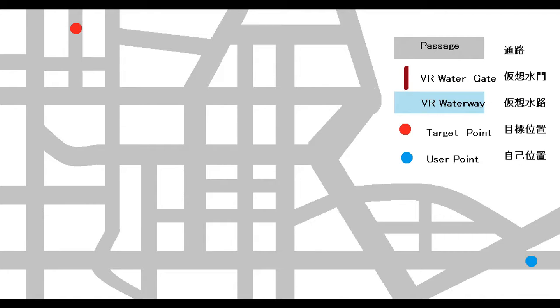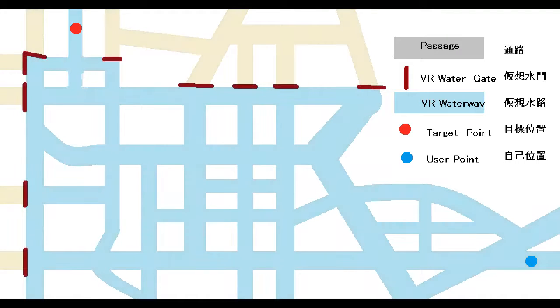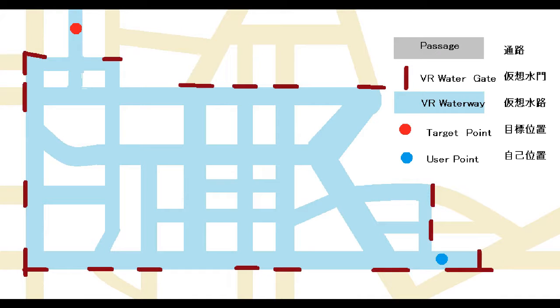Here, as a new attempt, the passage where the moving body moves is regarded as a virtual waterway, and in order to make the moving body water traffic, a virtual sluice is placed in the passage between the target positions to praise the water. With this virtual waterway and virtual sluice, there is always water from the target to the user who is in the position, so that it can reach and merge by moving on the water.